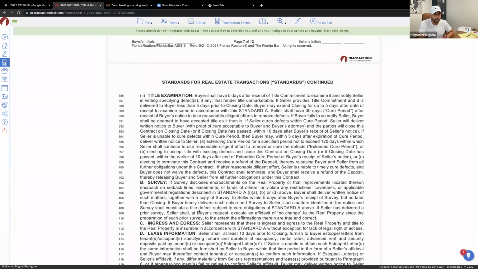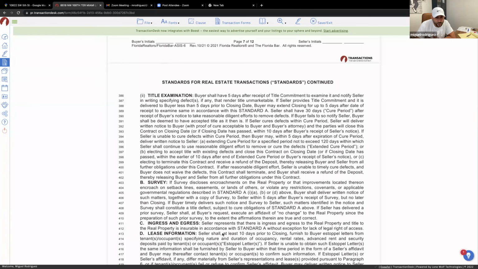So when they do the survey prior to 5 days of the closing, if something comes out, the buyer can notify the seller and the seller has to correct that issue. Okay, if there's something where the neighbor's fence is on the property line that you're purchasing, that has to be corrected by the seller, and that's why we get a survey.